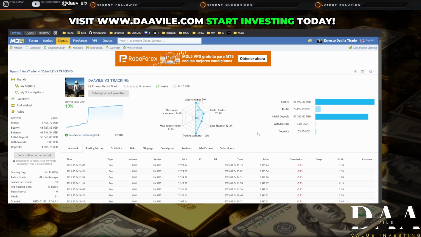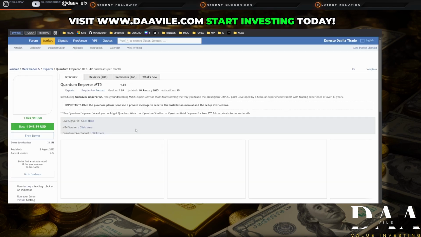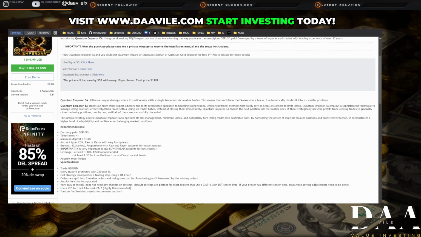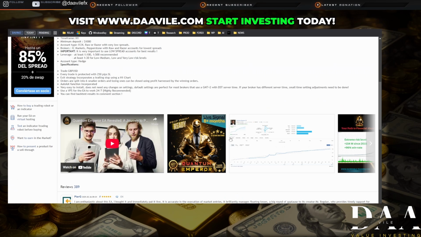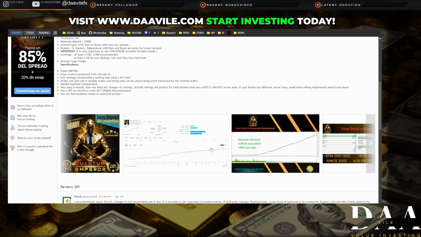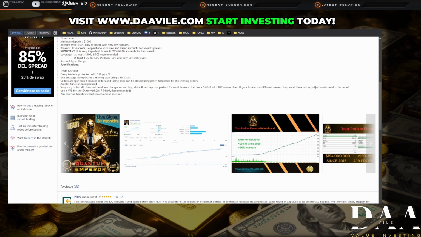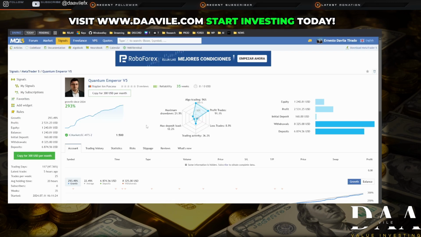In this case, for me, it's doing negative because it's not showing my total profit. But what they do is, with the best sellers they have, let's check, for example, Quantum. Like, it's crazy they don't show the real stats of the accounts. Like, this is unreliable. I don't know how people really believe this is possible. You have an initial deposit of $10K and the equity maximum drawdown is 4 million. Like, these are the things that MQL market is selling you because they're allowing them to sell.